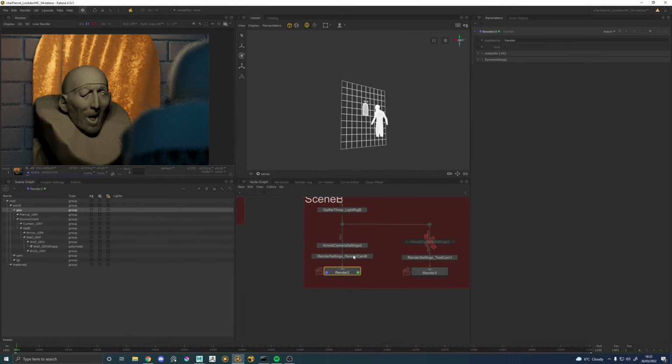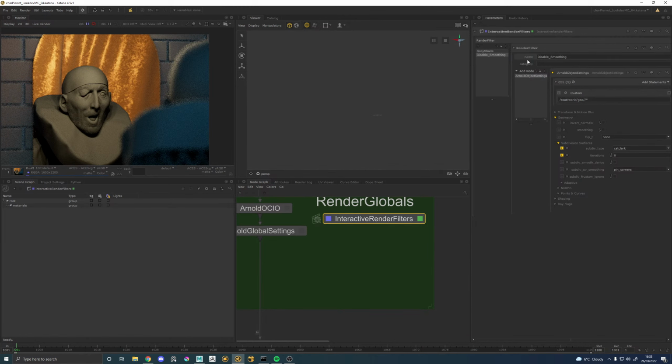Cool. I love the interactive render filters. Let's name it properly though. Disable smoothing. Let's put it into a category of geometry.